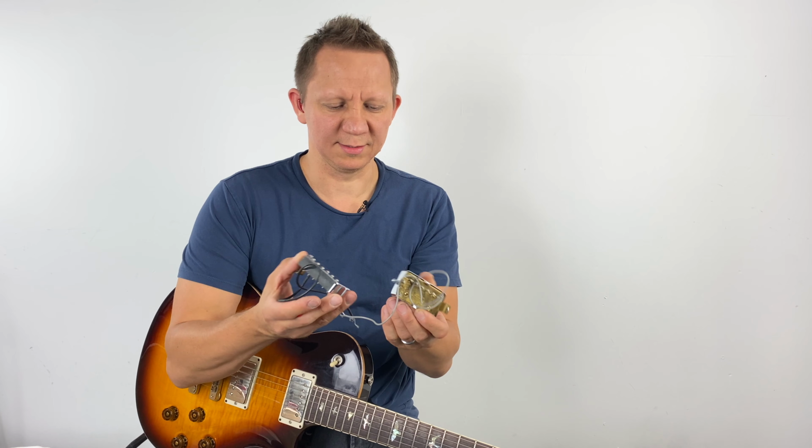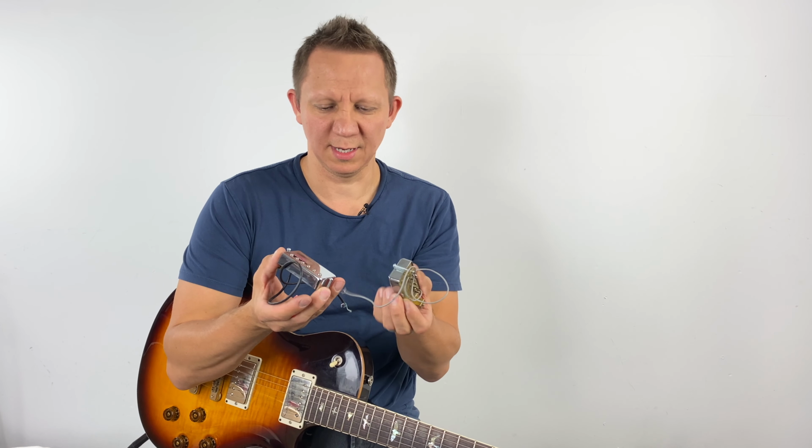Hey guys, so today we're taking a look at my PRS 594, and this is my Gibson Les Paul replacement guitar. I like the guitar, how it plays, and it stays in tune much better than my Les Paul, but I don't like the pickups in it. So I decided to get some Ibanez Super 58s.